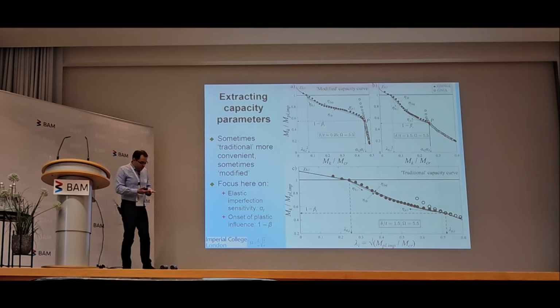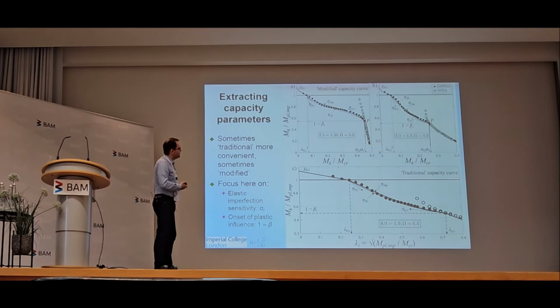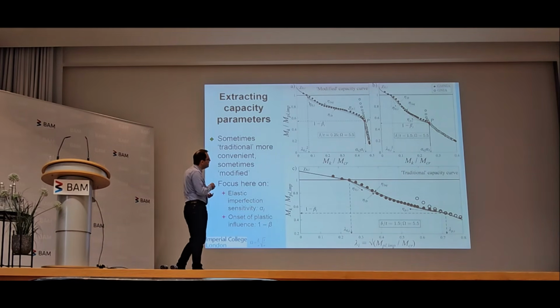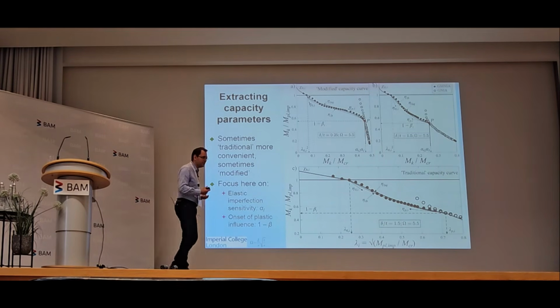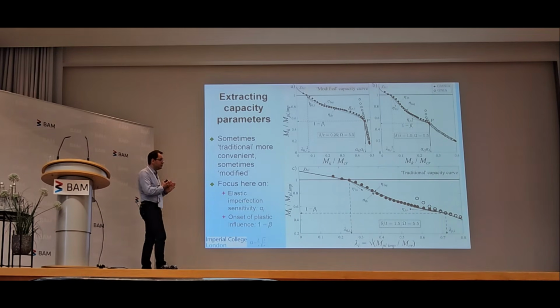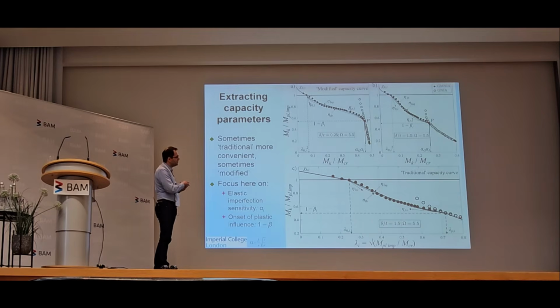Interestingly, we actually do two capacity curves for each set of conditions. One is a GMNIA curve, and the other is a GNIA curve, because in the elastic region they must be identical. If it's purely elastic, then even if you specify material nonlinearity in the model, it shouldn't have an effect. So those two curves must give you the identical relationship. But at one point they should begin diverging.